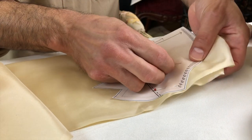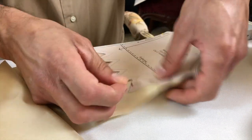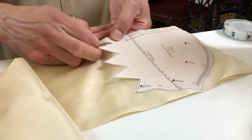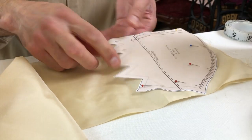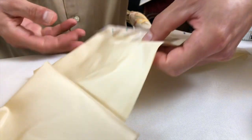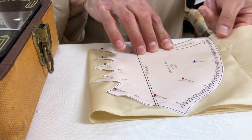You're trying to get as close to the seams as you can. Although there you're not in the seams, but that's going to be all gathered in. If there are little tiny pinpricks in the silk, we try to avoid that, but we also know there are little techniques you can do to make those little pinpricks go away. Just showed you a little secret. Yep. And it's a good little secret.